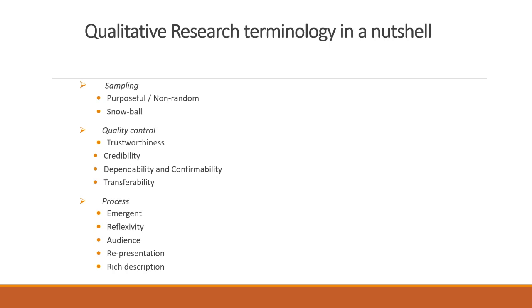And then snowball. When we use snowball mostly is if we do not have direct access to the community that we want to engage in, or because the people in that particular community or with that particular experience might know each other. So it might be easier for you as the researcher to be able to get access to them.